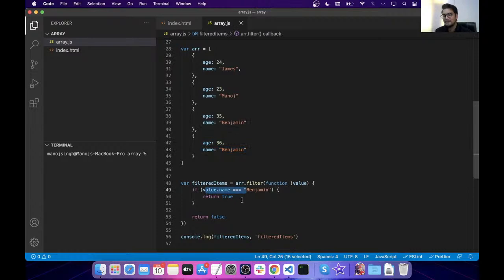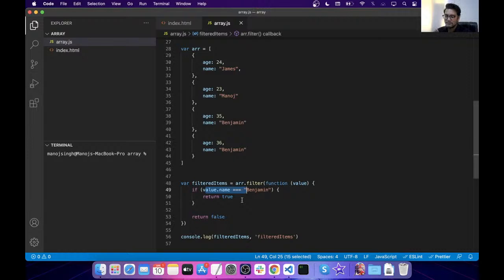I'm using very basic examples here, but the gist of all of this is that if for a single item you return true, that item is going to be added to the new array. And if you return false, then the item is not going to be added to the new array. You can put any kind of condition there, even complex conditions, but it will always come down to returning only true or false.